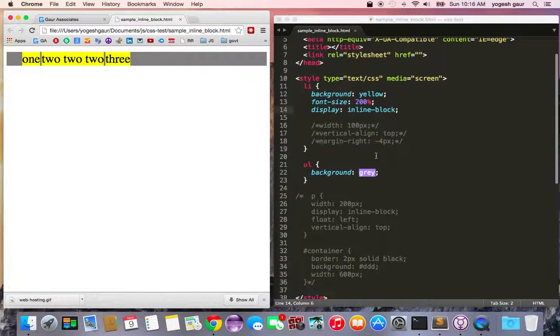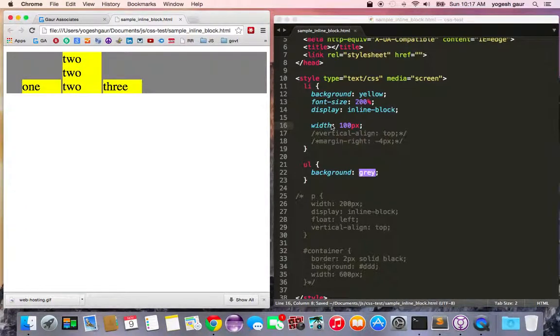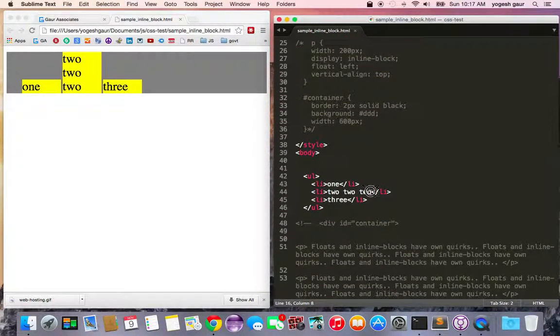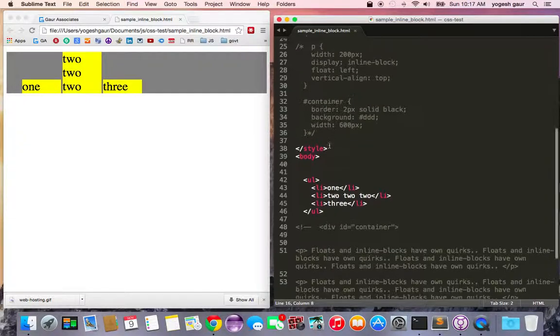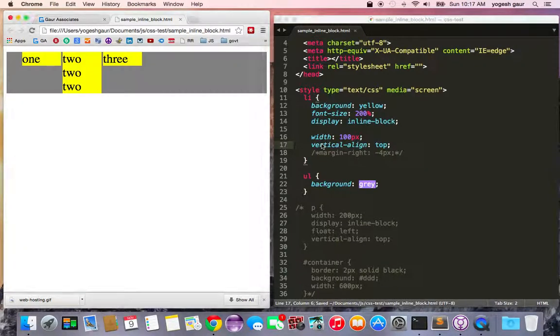Now what I want to do is restrict the width of the element to be 100 pixels. Let's see what happens if I do that. Once I do this, they are aligned in this fashion. The reason you see a couple of twos is because I had 3 of them here, and the width is only 100 pixels. But let's say we didn't want them aligned to the bottom by default, and you want them aligned to the top. What you can do is say vertical align is top, and that's what I'm going to do in CSS. If I do that, this is what you normally would get.